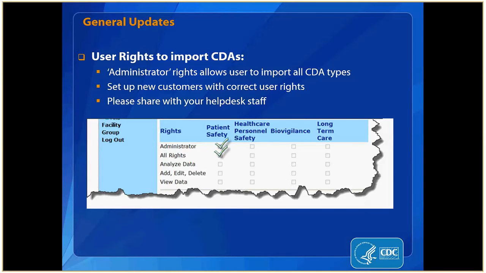This one we have on every slide, every webinar we give, but we continue to see this same issue. It's a simple, easy to resolve issue. It's user rights to import CDAs. I think it's often when you have new users or new customers, they tend to give users only AUR rights, which is the antimicrobial use and resistance, and that's actually all they can import. So if you want to import other CDAs besides those, like your BSI, your CLIP, and so on, make sure your users have administrator and all rights.